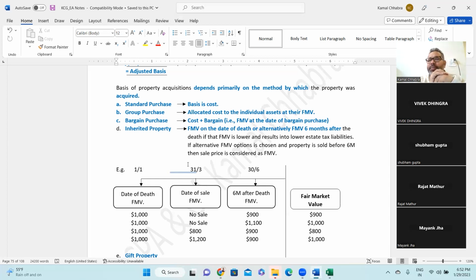So acquisition is absolutely right. When one company acquires another company, that is called acquisition, right? Merger is when two companies join hands together and their entire assets and liabilities merge into one single consolidated financial statement. That is called merger. So in case of acquisition, there would be n number of assets being acquired. How do you allocate the price and value to those respective assets when you are making a group purchase?